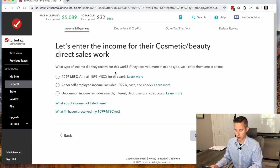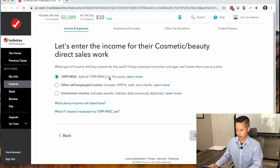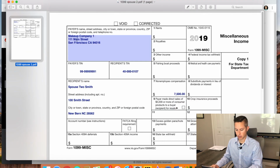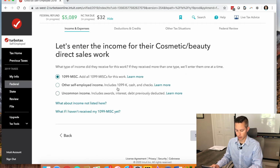All right, what type of income did you receive for this work? 1099 miscellaneous income? So we did receive a 1099. I've got a copy of that here. So this is going to be from the makeup company. We received $7,500 from them. Other self-employment income, if you got cash or checks.